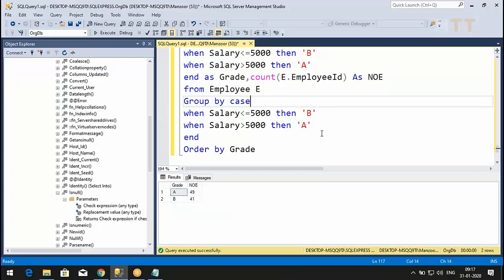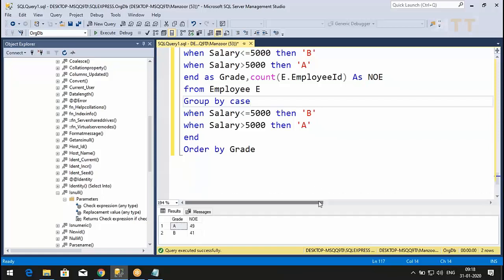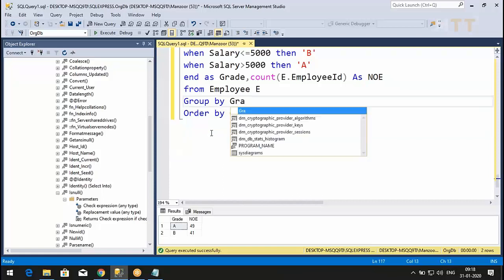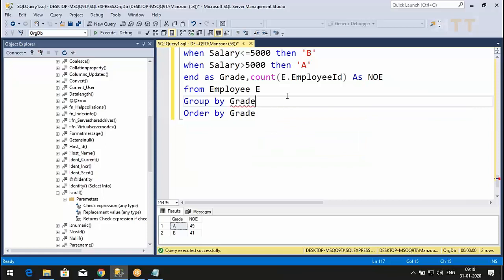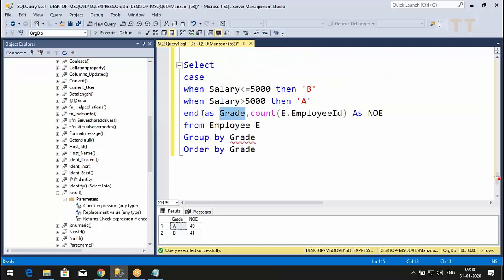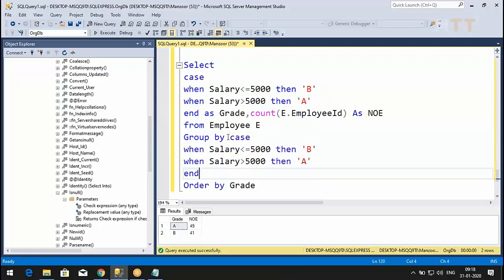So here I have introduced one new concept. In group by, you can substitute cases. Simple. If you look at this query at once, it looks very complex, right? But try to understand. We are trying to group by grade. This is very simple, right? You have grade, but grade is a derived column, so you cannot write this aliasing. So you should write the case with which you got this column, or the expression with which you got this column. So we are substituting this expression.